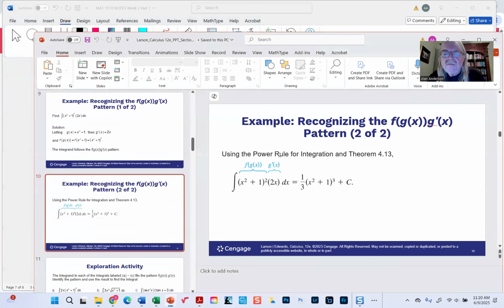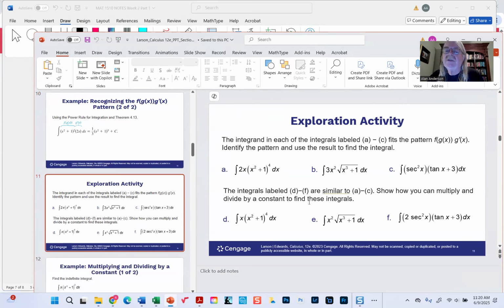Let's try. Yeah. So here they're reinforcing the idea that you're basically integrating the result of taking the chain rule. Okay. Well, they've got plenty of examples for us. So we don't have to do every single one of them, but let's just get a few under our belts. It's all good practice. We'll start here.